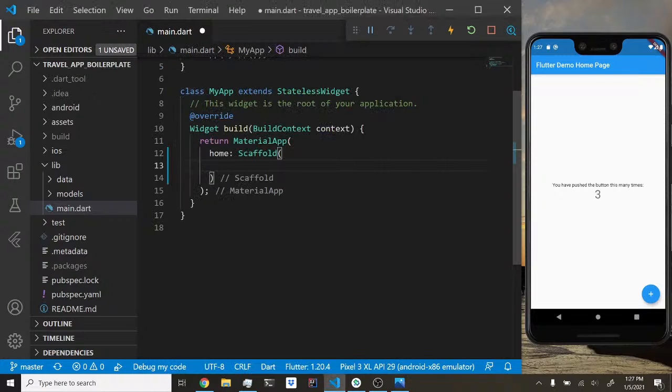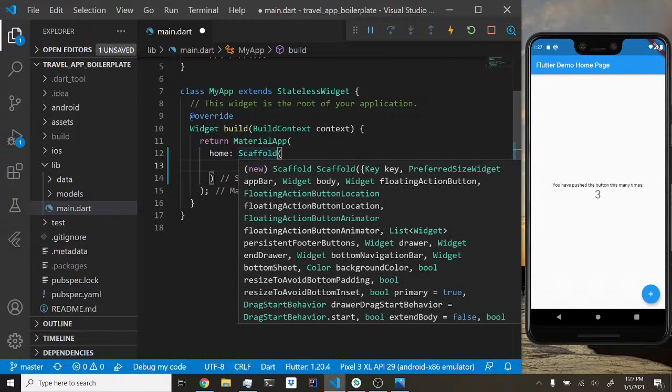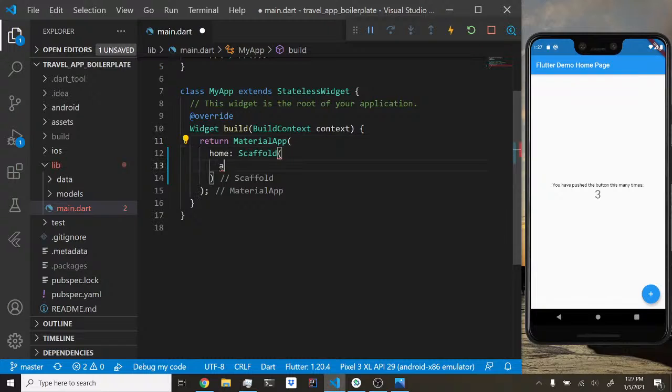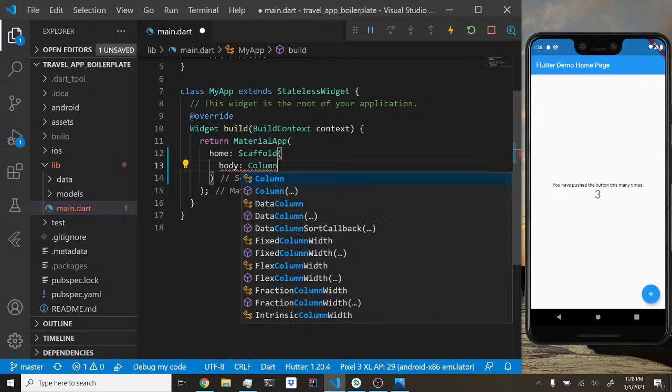So what we're going to have for the scaffold, the scaffold has 2 parts that are typically used, which is an app bar, which is this top bar at the very top of our emulator right now. And then you also have its body. So we're going to change its body right now. So this is a property. And the body is basically everything that goes in this space, or just the whole page if there's no app bar basically. So we're going to go ahead and make a column right now.